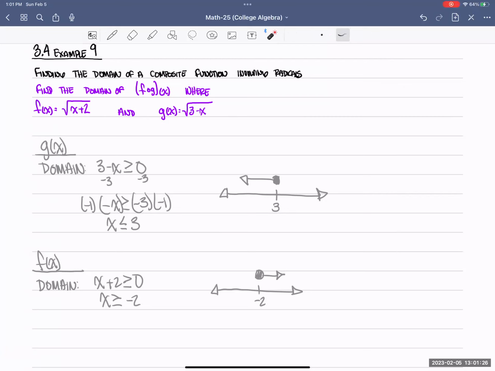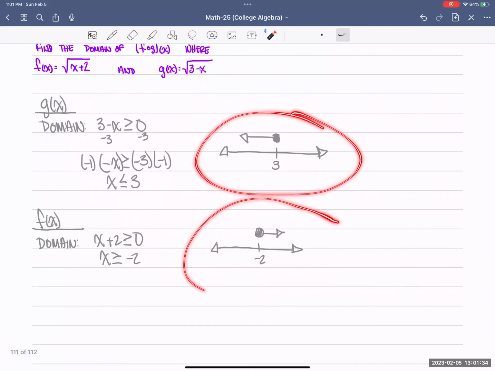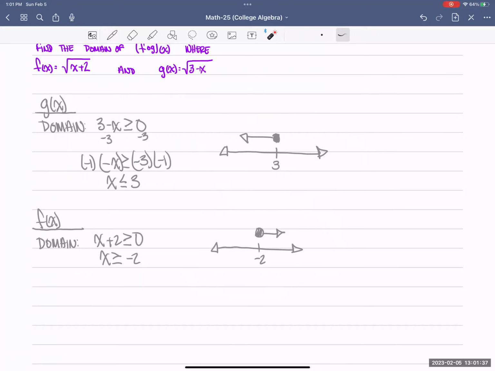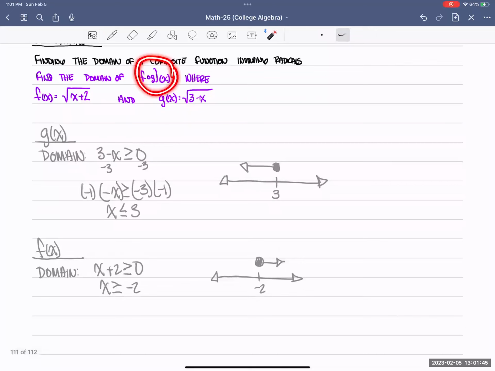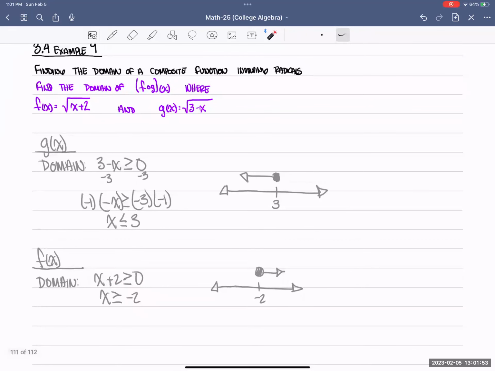But now looking at the output of this really doesn't make too much sense, right? It looks like the only numbers we're going to be able to use if we combine these two are just from negative 2 up to 3. But if you look at all of these values, what we're actually looking at is the function f of g of x, where the input ends up being greater than or equal to negative 2. All of the outputs of g of x are positive numbers already, and all positive numbers are greater than or equal to negative 2. So it's given that all of these are going to output positive numbers.